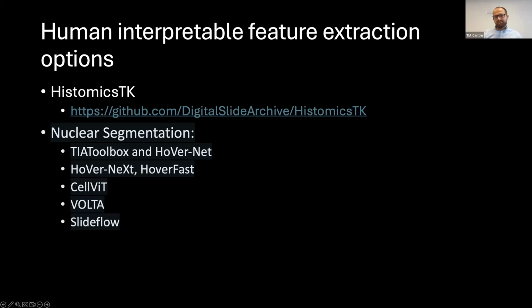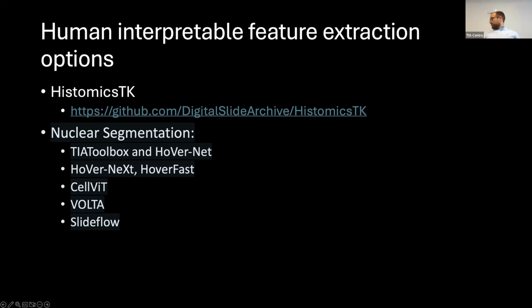And looking at the preprint for HoverFast, I've talked to Andrew Janowick, who helped develop HoverFast, and he's quite excited about it. I think in the preprint, the average Dice score is like 0.91 or something, as compared to HoverNet. But it's a little unclear to me what that means. Is that good enough? I'm not sure. But a 21 times speedup or so. Yeah, exactly. So, amazing. We'll see. Other questions?